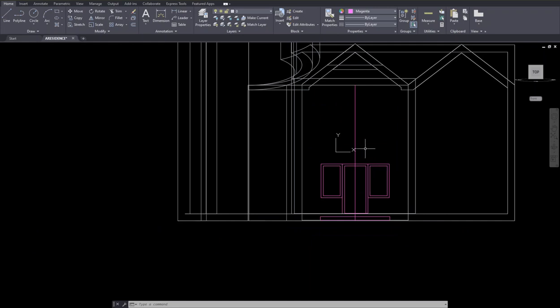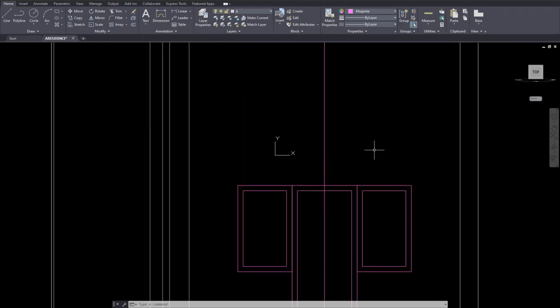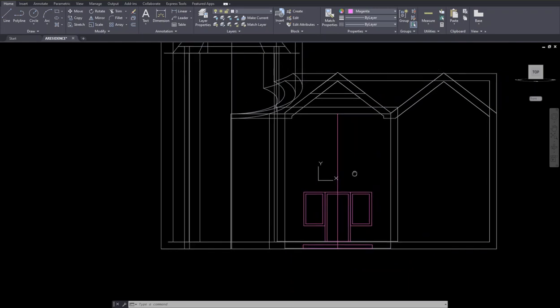How about the second floor? Are we going to do the second floor? Perhaps this is the base plan. Yeah, let's do the second floor as well. So instead of creating new rectangles, I might as well use the existing ones. So I'm going to copy, use the CP command.